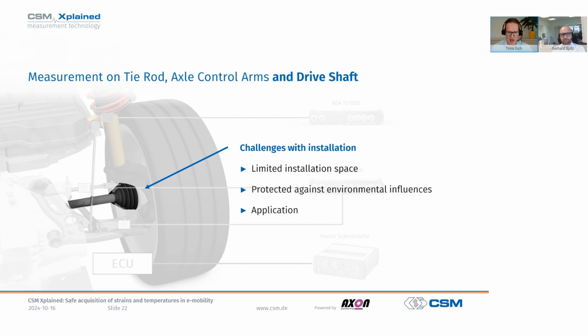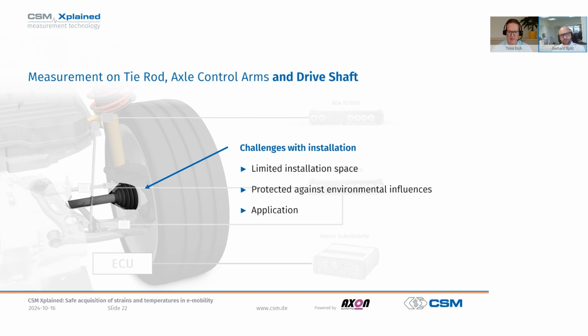Now we see here some challenges, of course. What are the biggest challenges when installing a telemetry system? So maybe from your point of view, a few words about the installation challenges. If you're going to install a torque measurement shaft, for example, maybe the main challenge is installing the strain gauge, because if you are able to install the strain gauge and handle this, you will be able to install the telemetry and make this work.